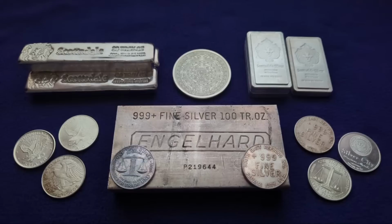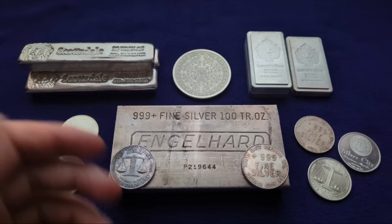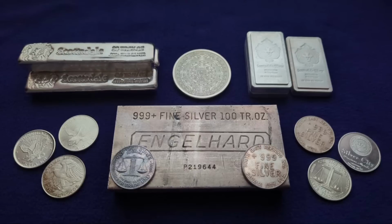Of course, none of this is financial advice. I'm just telling you how I see this playing out. But when you see that chart I pointed out earlier, which shows silver has arrived at this critical juncture, and you compare that to all of these events going on in the economy and the world, you see how the possibility for a massive breakout is really there, and for a massive devaluation of the dollar.